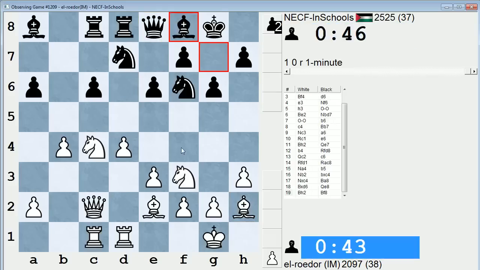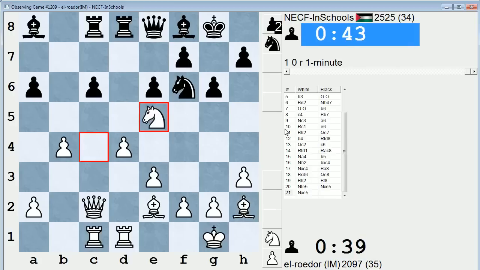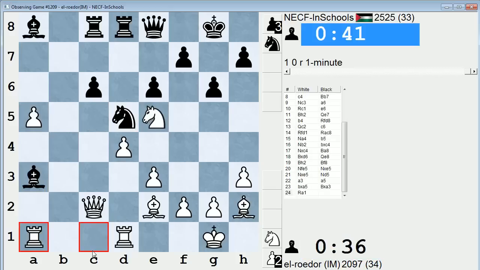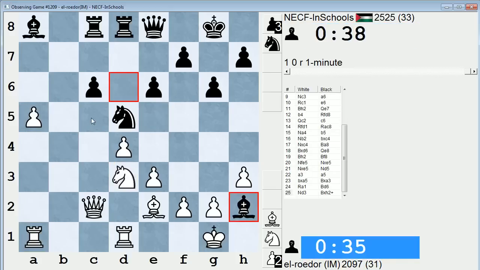Good position for El Rodor. He's up a pawn. Much better position to work with, too. Guess the b4 pawn was hanging. Now black needs to strike with a move like a5, yeah, and then c5 soon to open the position. Knight d3 is a nice move to control c5.